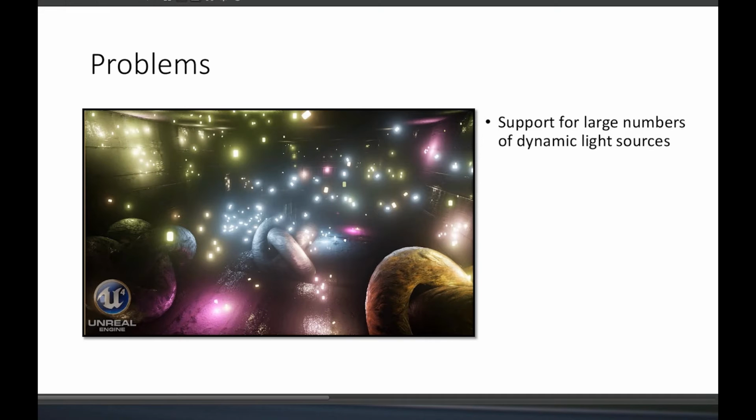But now, this screenshot, for example, is from Unreal Engine 4. We need to support a large number of dynamic light sources. So we cannot pre-compute the lights and store them in a texture, for example, because the lights move. So that's one problem, that forward rendering was getting low FPS due to that.